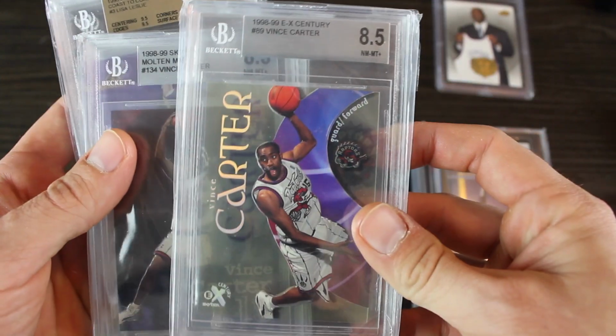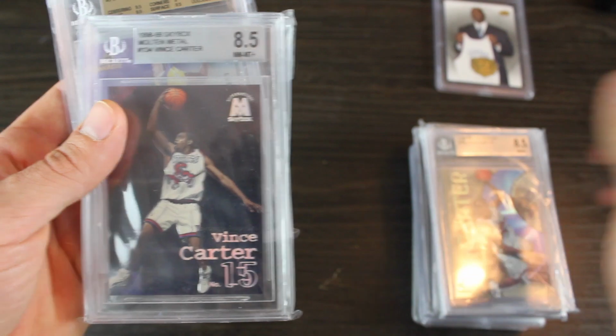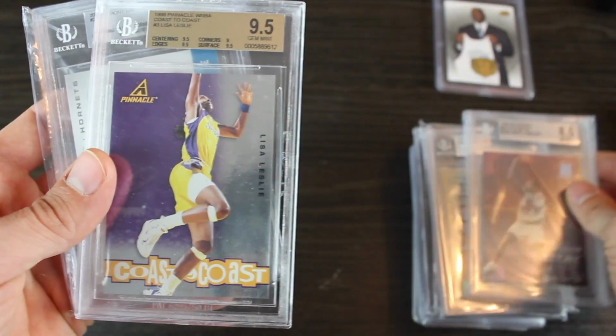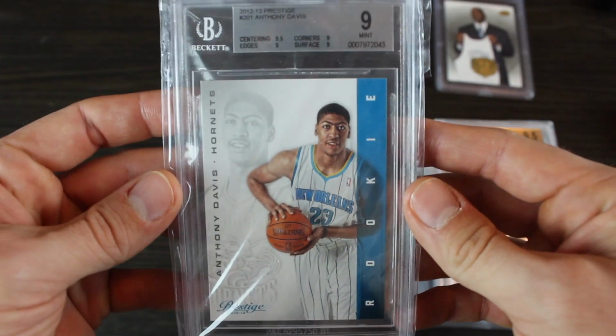And then we got some Vince Carter here, an 8.5. And even if that just crosses over to a PSA 9, I'll be cool with that. A little Lisa Leslie right here. And then an Anthony Davis rookie card.